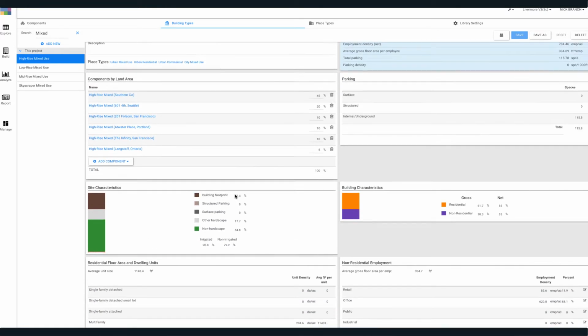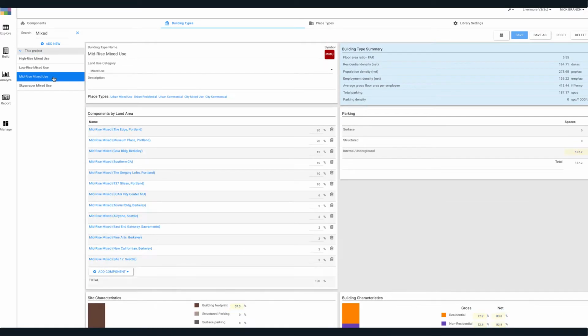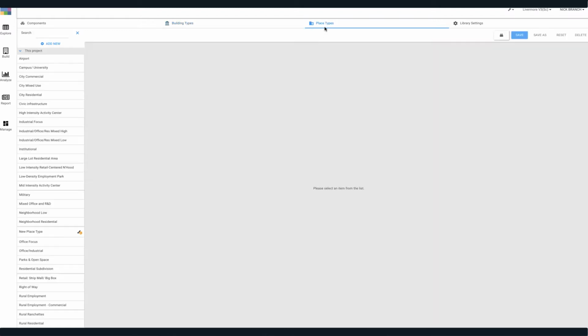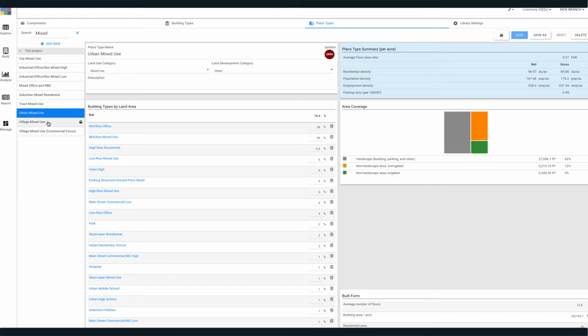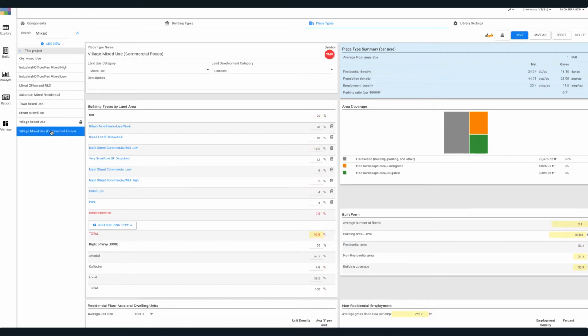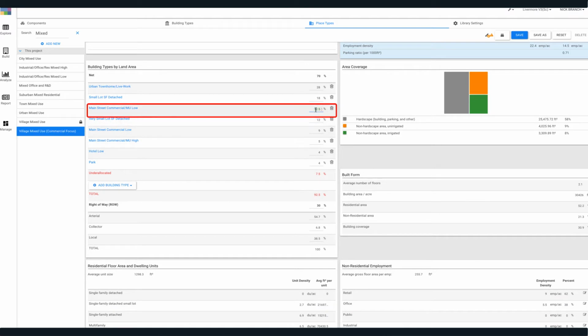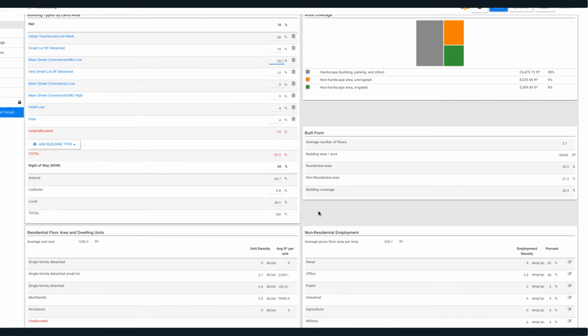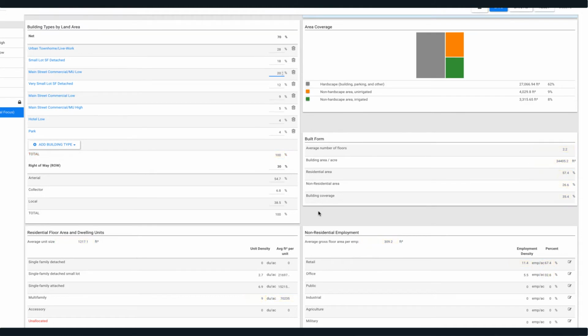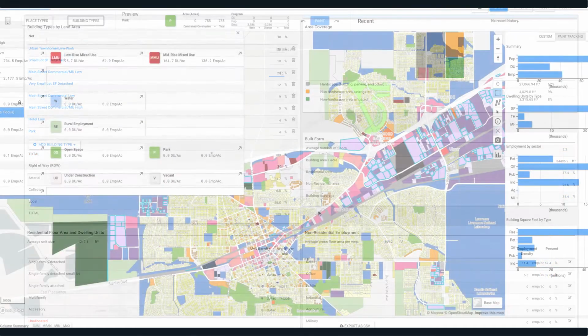The building types and place types, along with honed workflows, serve as a complete scenario planning toolkit and ensure that scenarios include all of the characteristics and details needed for analysis and reporting steps. Consultants and organizations can use UrbanFootprint to create and organize their own libraries of building, block, and place types and make them accessible as a common planning language across their organization.